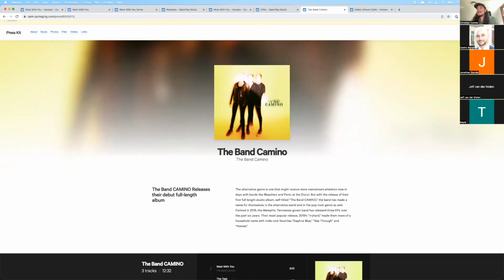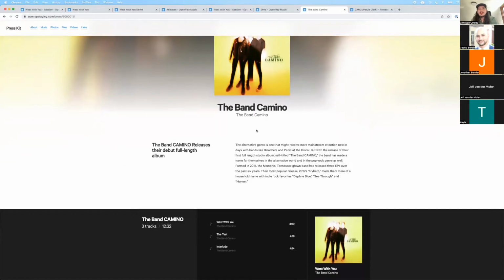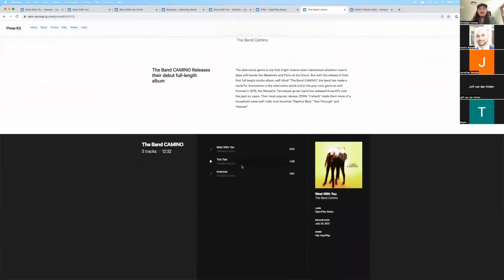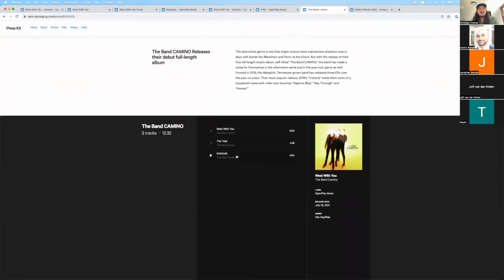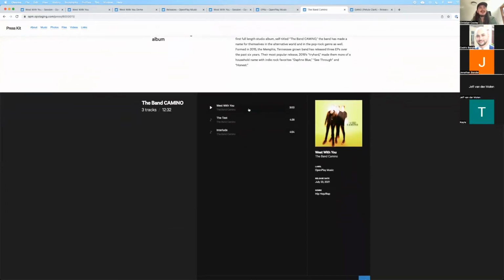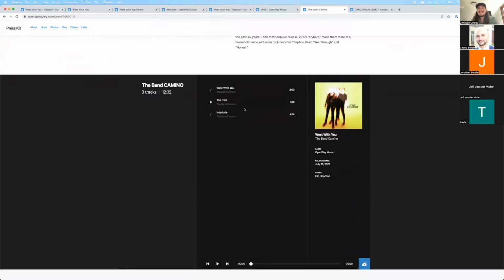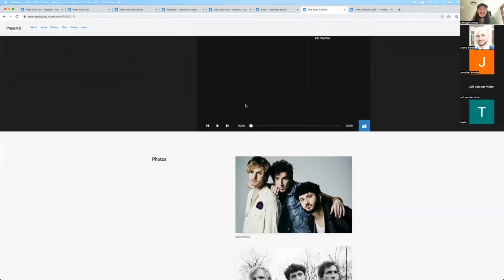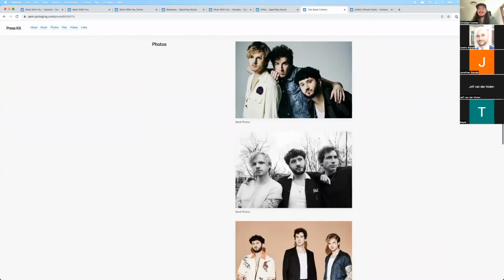They've got their logo up here, their album artwork, along with some information on the album. I used the same West With You tracks so that I don't get into any copyright infringement. We don't like that. But here's some photos of the band.